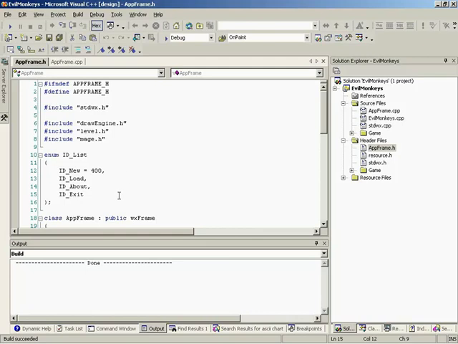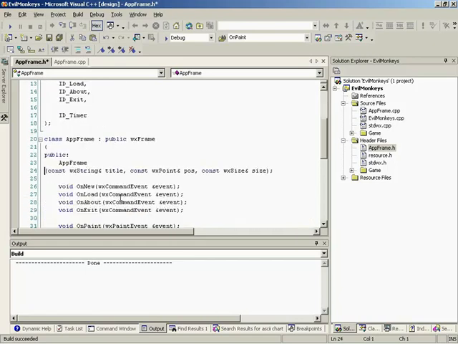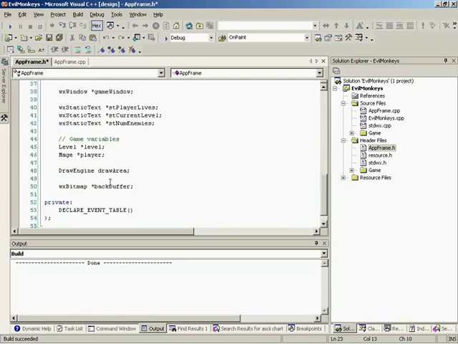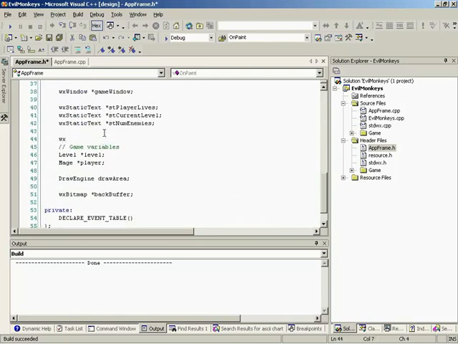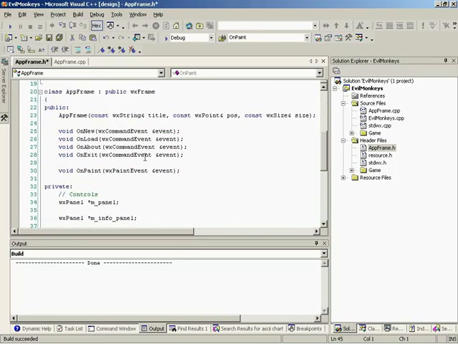So, of course, when we're using an event, we're going to have an ID. So let's go ahead and add an ID_TIMER. Now let's go down and actually create our timer. Let's create our wxTimer. As I've already said, we know that we're going to be calling a function, so we need to declare our function, prototype it. So let's create a void OnTimer, and it's a wxTimerEvent, as we've done before. So that's all we need to do in the header.